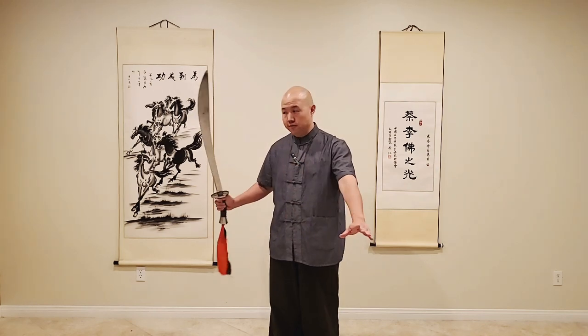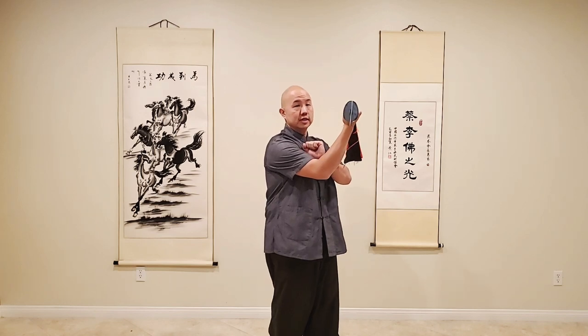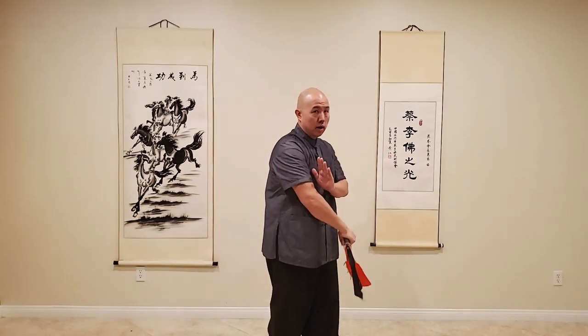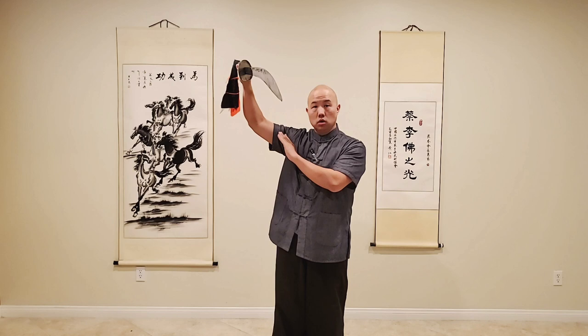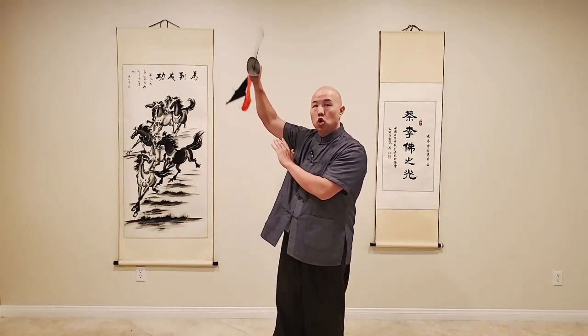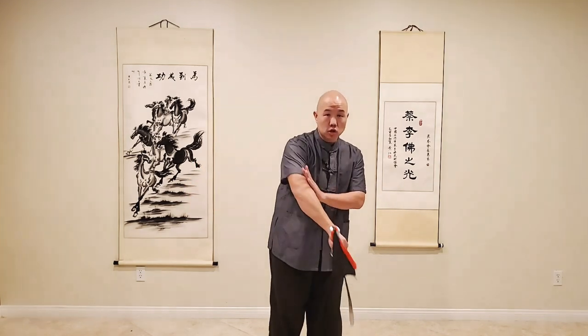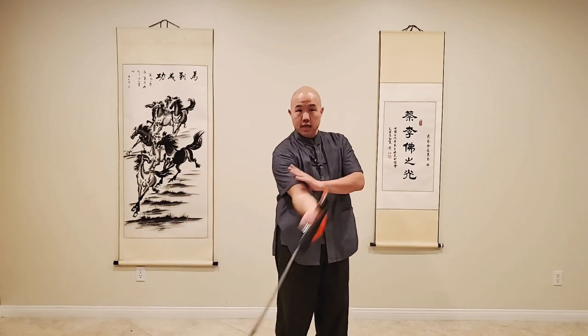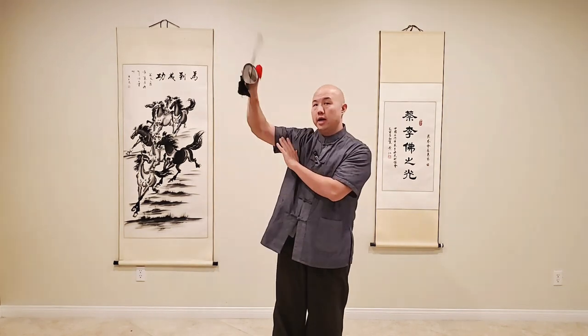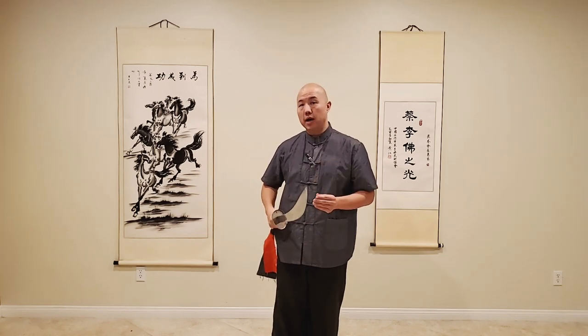Okay, now the first drill we're going to be working on with this broadsword is going to be a basic upward flower. So the two basic motions we have are going to come up this way. We refer to this as Lao, and it's going to circle around and come upward into Nong. So it comes up and it circles around and it comes up. One of the things that we're focusing on again is that blade edge. We want it to cut. So it's going to be coming up and up. Circle around and up. Now, more importantly is also how we utilize our body in this drill.